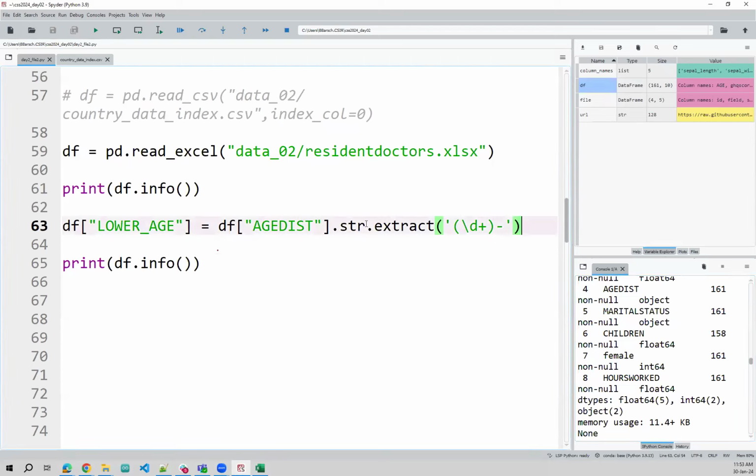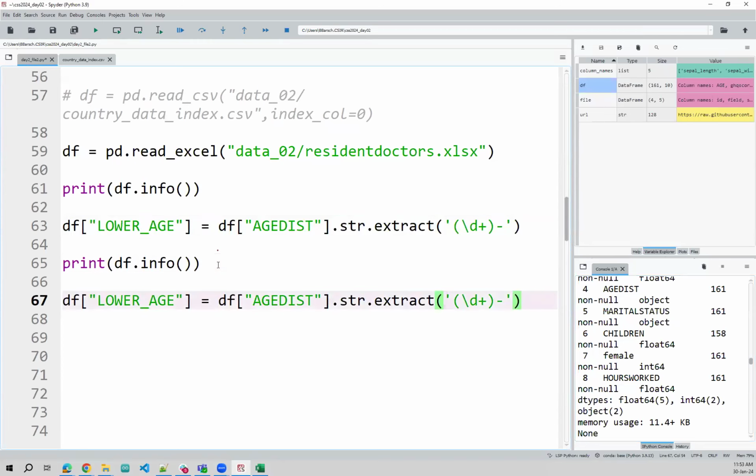Let me just copy this line as is, so I don't have to type it out again. What I want to do is not create a new column. I want to almost convert what I have here in this column to an integer, right? So how do I do that?